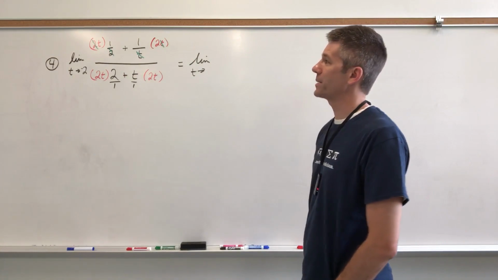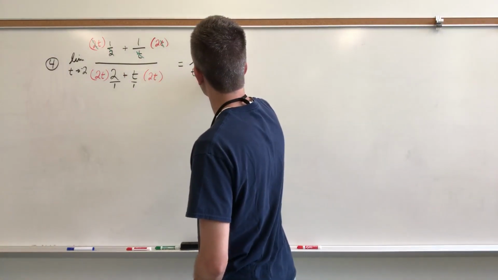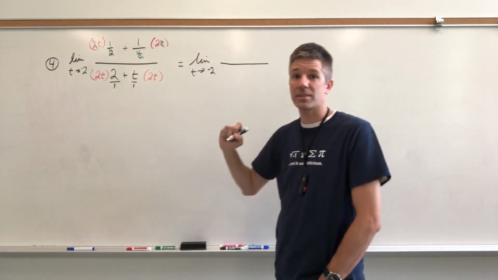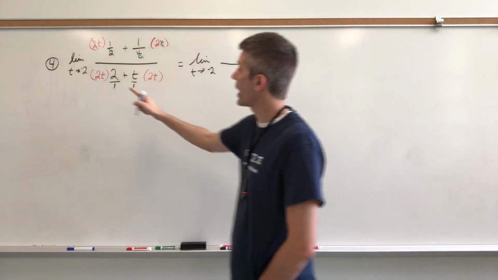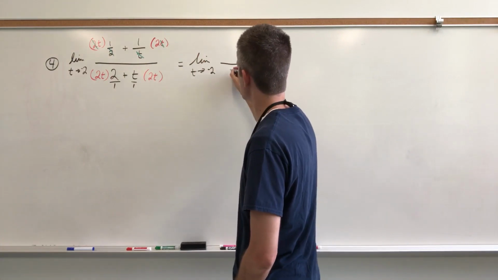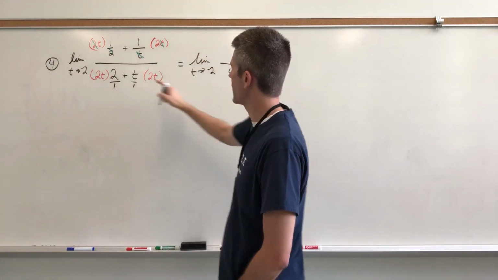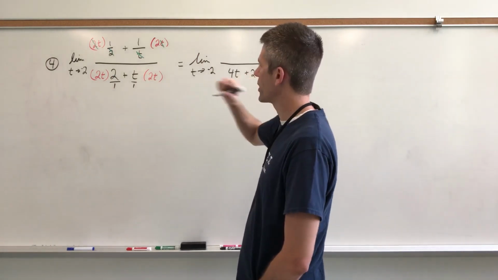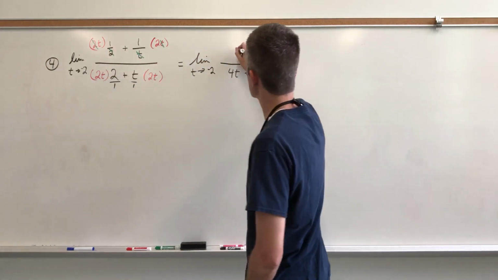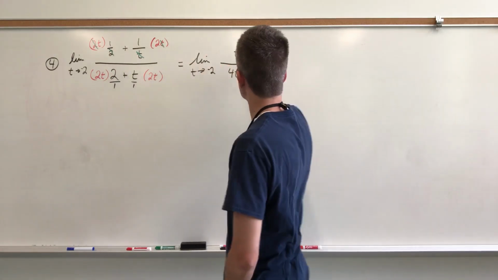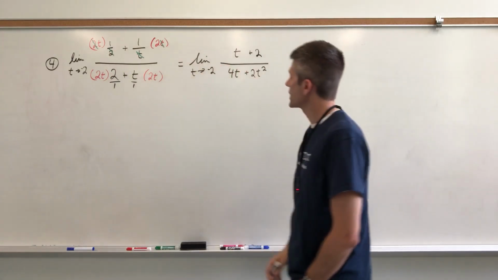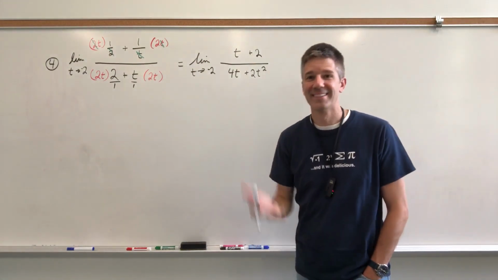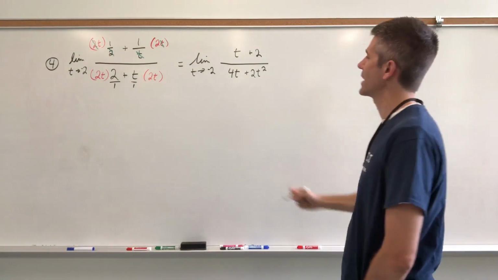So we have just wiped out all the fractions. Let's kind of show what's happening here. And again, we could not plug in a -2 for t from the very beginning. We would have been dividing by 0. But in the denominator, we have 2t times 2. Well, that would just be, well, 4t. And here we have t times 2t, and that is 2t squared. And numerator here is, well, just t times 1, so t. And here it would be just 2. Okay, can we plug a -2 in now? No. All that work, and we still can't do it.